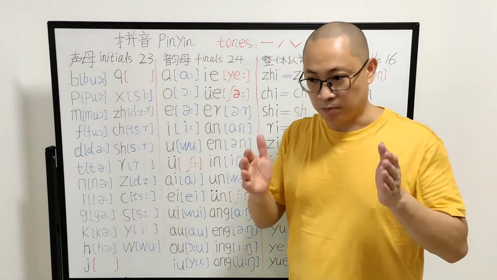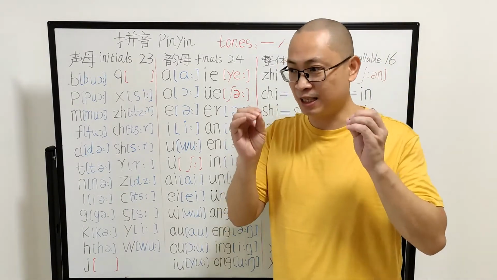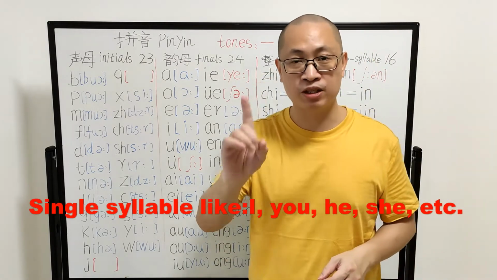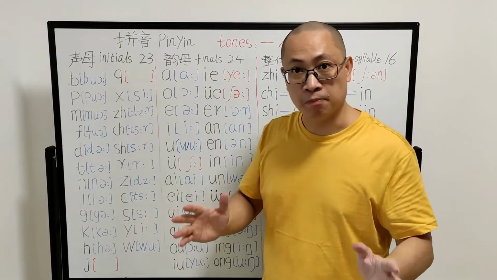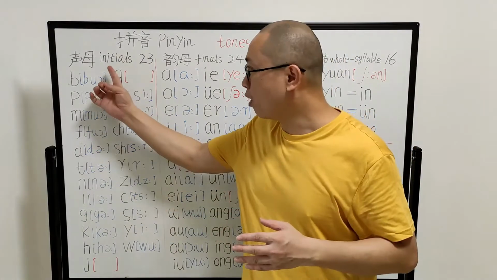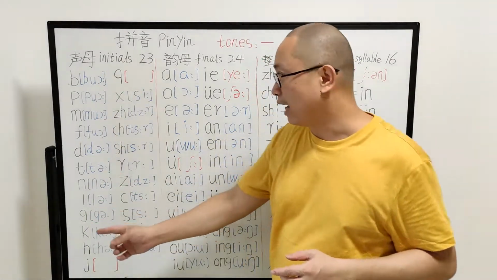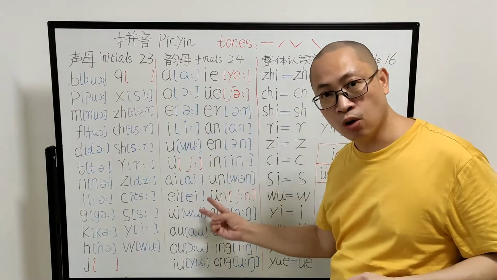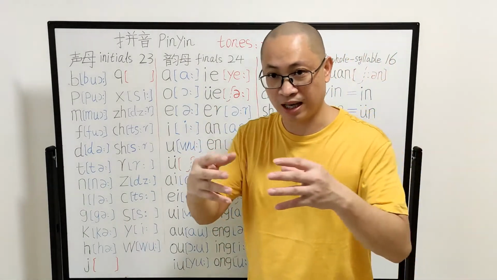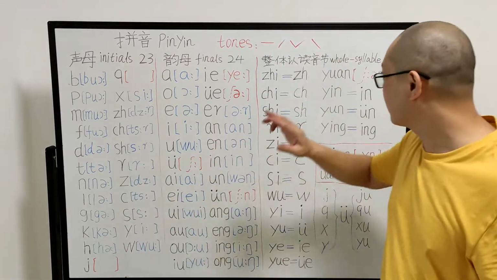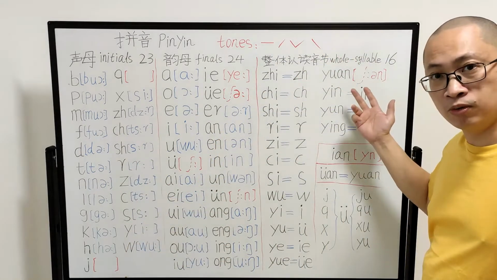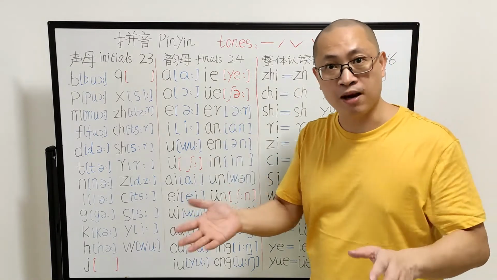As you know, the pronunciation of a Chinese character is a single syllable. Most of them are spelled by combining one initial and one or two finals together. And the rest of the characters are whole syllables. Do not need to spell.